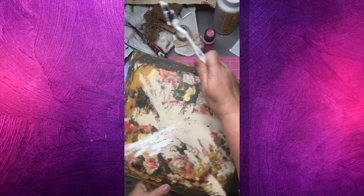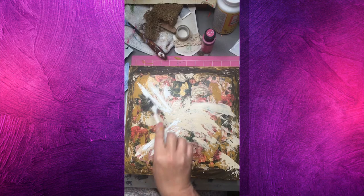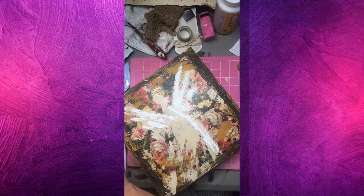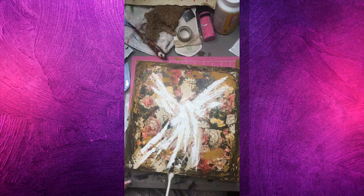And I'm going to turn the canvas to make this one easier. And give a little bit of texture to her robe, too. Going in that curve through here helps to show a little bit of the movement that I'm wanting to put in with the robe. Sort of easily flatten that out a little bit up there. I'm wanting the texture in there, of course, but not in great big lumps.